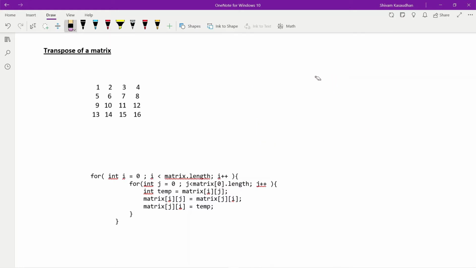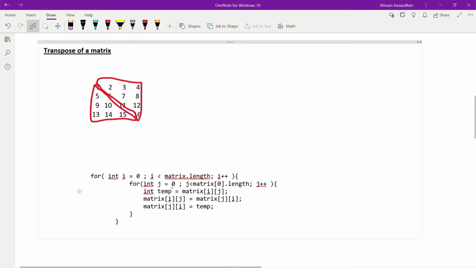So what we can do is, the thing you have to consider is, whenever you are going to do transpose, either you traverse for upper triangular or for lower triangular, and you can swap the ijth element with the respective jith element. So what I will do is make a small change here. I will write j is equal to 0, I will change it to j is equal to i.